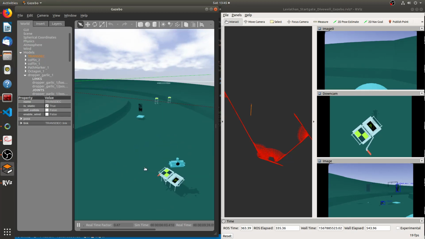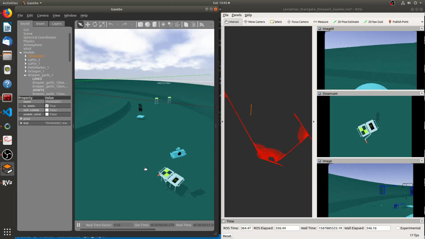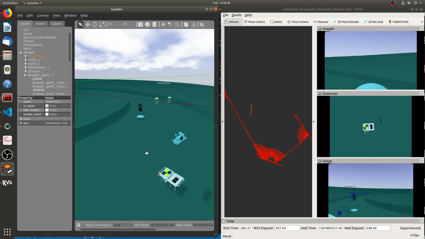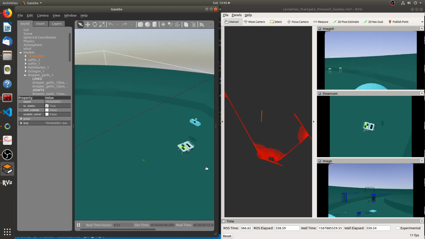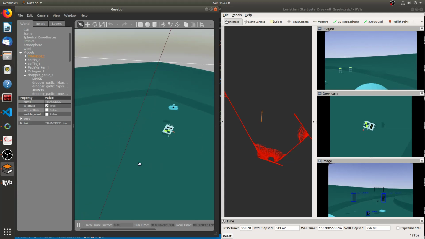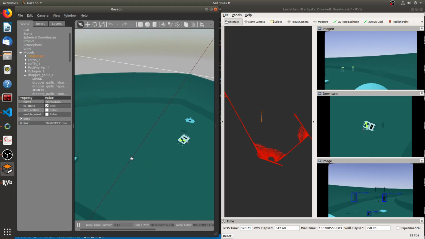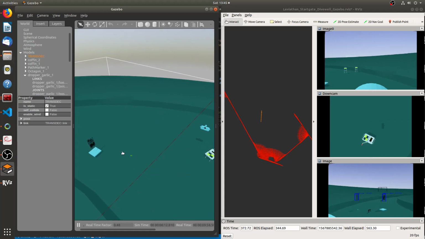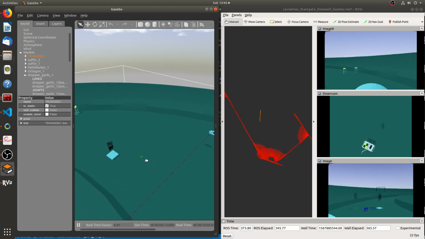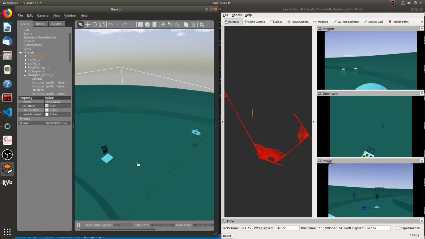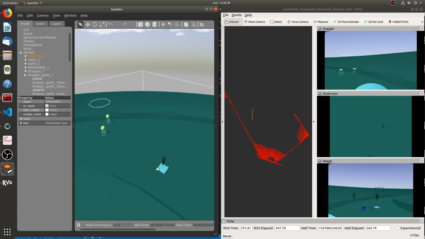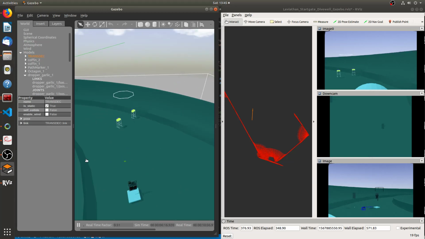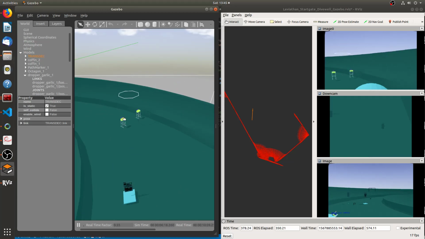Alright, so now we should be doing the octagon. Here you're going to see another kind of buggy issue we have. Basically, I added some more fake yellow degradation since competition, and it's going to show you some more real-world behavior of the sub, as opposed to what happened in the sim when fake yellow was absolutely flawless in every possible way. So now we're going over to the octagon. We're going to center over these two boxes.